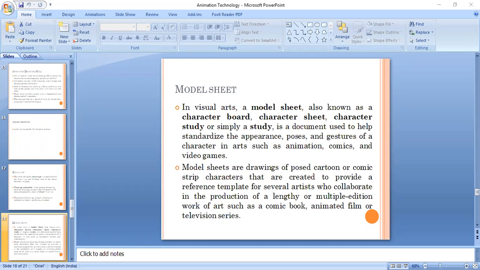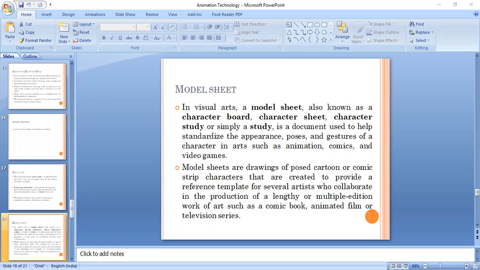So, model sheets are required when multiple artists are involved in the production of an animation, like a film, game, or comic. So, basically, it helps to maintain continuity in the character from scene to scene. When multiple people are working, multiple ideologies are there, multiple work patterns are there.